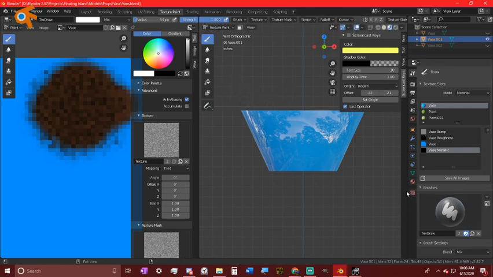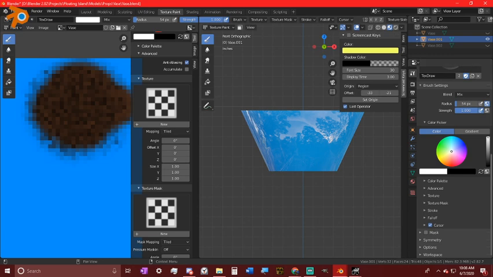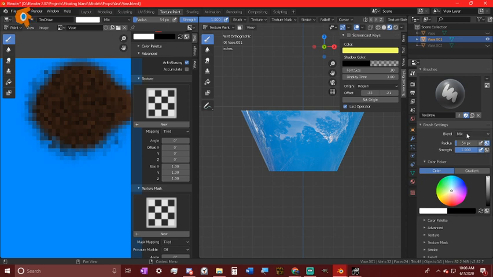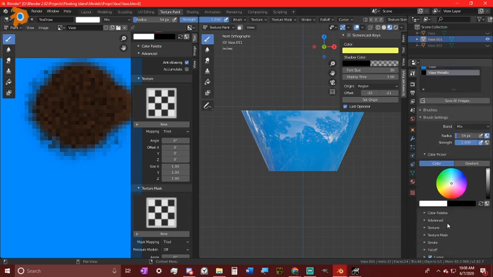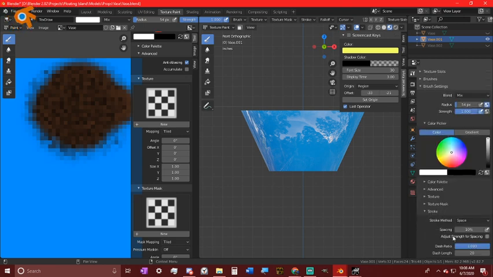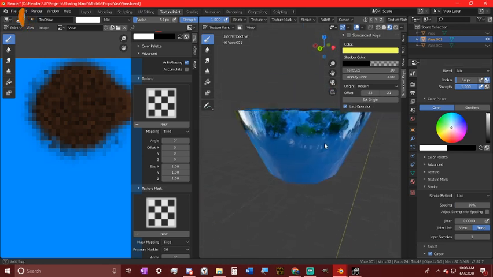Scale this up. Oh yeah, I need to turn off the noise modifier. Well, noise texture. Get rid of all that. Now if I were to just touch that, that would suddenly become metallic. So I'm gonna go over here to options, turn occlusion and backface culling off. Where is it? Is it stroke? I believe it's stroke. It's in brush settings, stroke. I set that method to line. And if I take my brush and just go across the top like that, that should give me just about what I want.